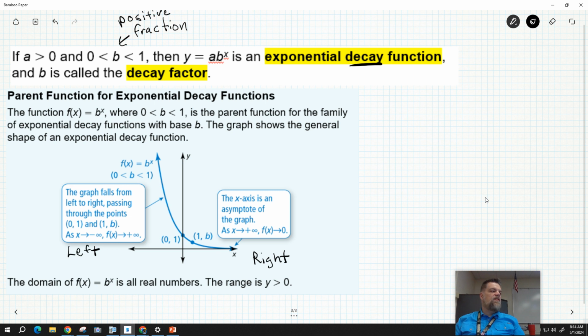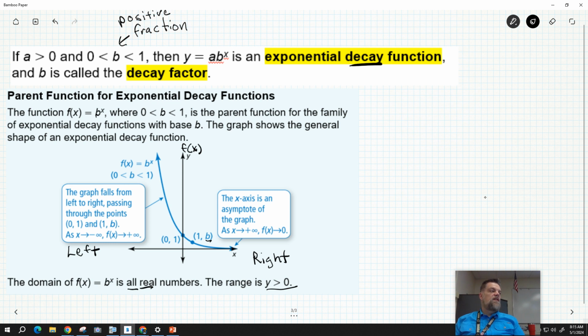And think about that. Whatever this number is, when I multiply it by a fraction, it's going to be a smaller number. And when I multiply that number, we're talking about the y values, or f of x. When I have a growth factor and I multiply this y value by a fraction, it's going to be smaller and smaller and smaller and smaller. But it'll never equal 0 because a is greater than 0. Well, in this case, a is equal to 1, right? Well, what about the domain? Well, in this case, the domain is all real numbers again. And the range is y is greater than 0 again.